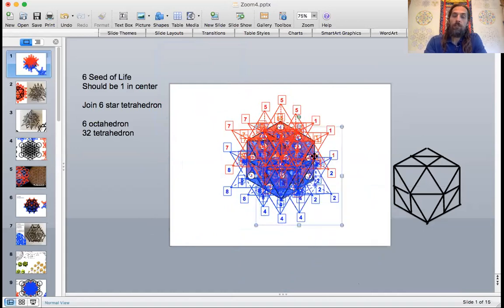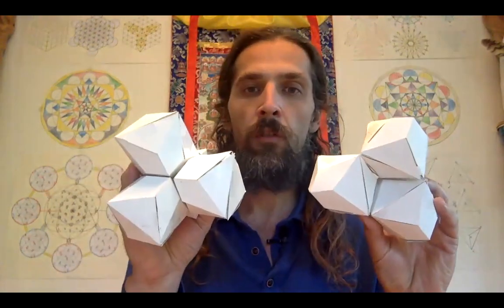And we have the 6 joining together. Now, the seed of life is a circular form. If you just took a compass and drew 6 circles around 1 circle in the center that joins them together, that would be 1 and 6 around. But right here, I don't have an octahedron represented in the middle. So I'll show you, because this is really the dilemma I was working with. Last time I showed you with the octahedron shape, we had this and this one over here.